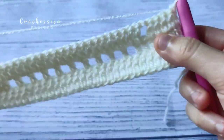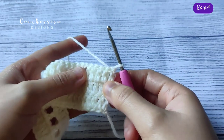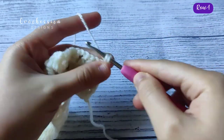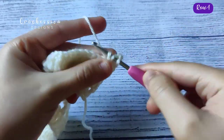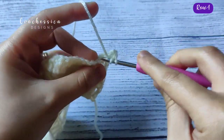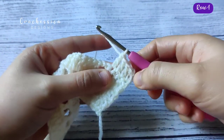simply turning my work, and the pattern for row 4 is 4 double crochets in the first 4 stitches. So I'm starting with a chainless turning double crochet stitch. So that's my first double crochet, second, third, and fourth.